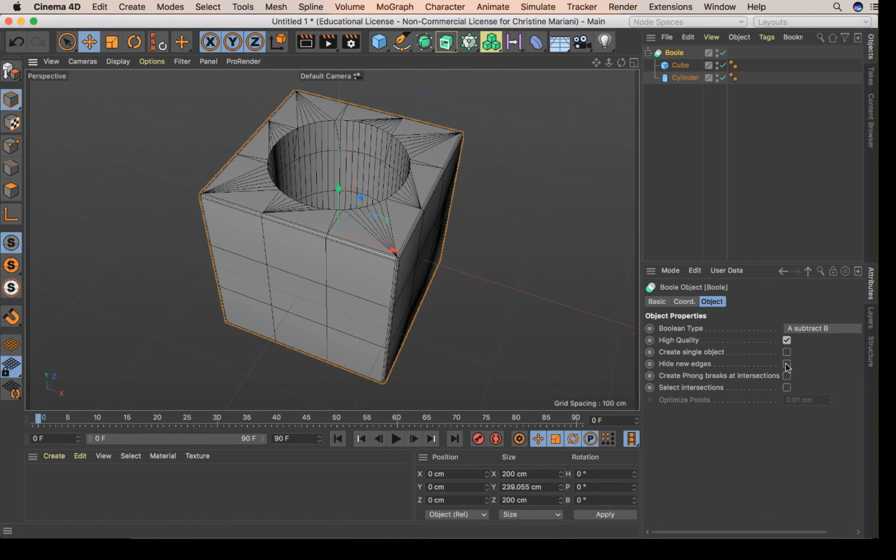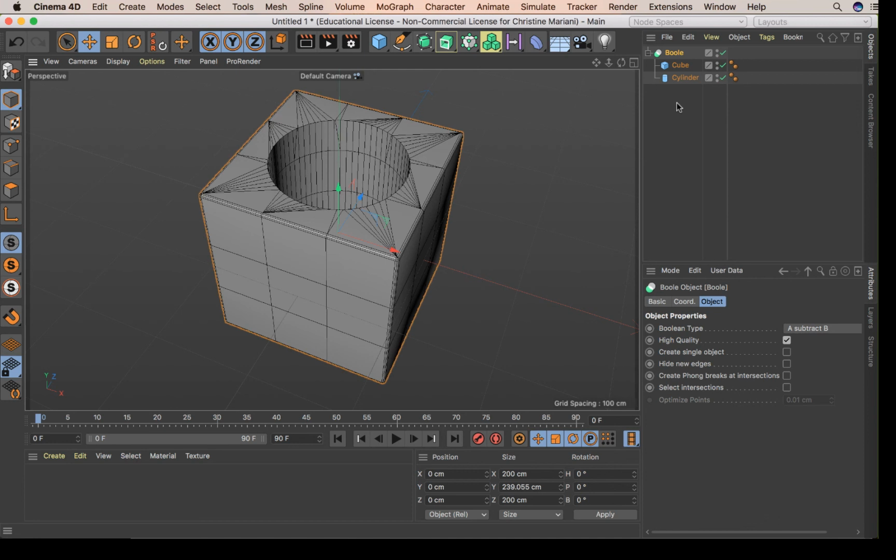Okay, I'm going to show you guys next how to trick it into putting multiple objects in there, because a lot of times when people see the boole and they see how it works, they'll be like, but what if I want to make multiple cuts? And by default, the boole does not let you do that. It's not going to let you say, oh, okay, you want to put 10 objects in here. I'm not going to let you do that, because like the extrude and the spline and those other ones, it only wants to see, like in the case of an extrude, it would only want to see one spline in there. Same thing here, it only wants to see two objects, the one that's getting cut out and the one that's doing the cutting. So you can use another object to help you out.